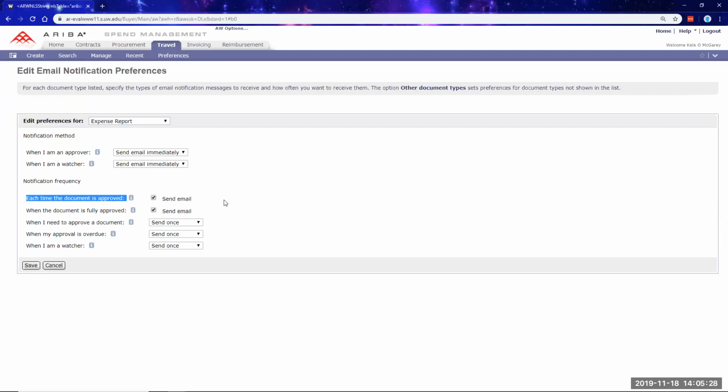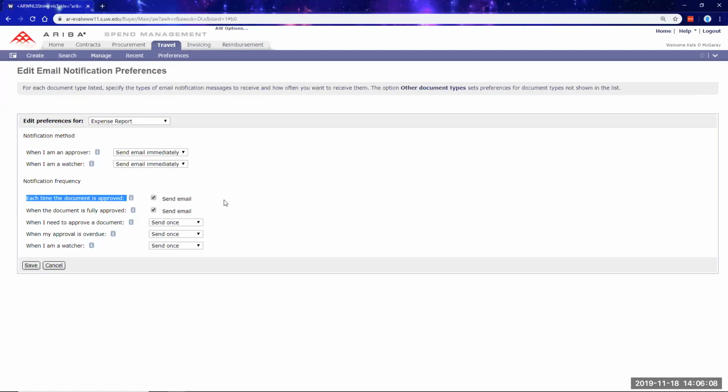Because it has to go through an automatic approval flow, I noticed that it felt like I was getting a little bit too many emails just based on the report going naturally through the approval flow. I felt like it was just a little bit more necessary just for me to know when it was finally approved. But again, this was just personal preference and what made sense in my specific workflow. I just like to highlight it because you will notice as a preparer that is the one that is generating the most notifications within your inbox. And so if you feel like it's not necessary to check every time it moves along the approval flow, that might be a solid one to uncheck.